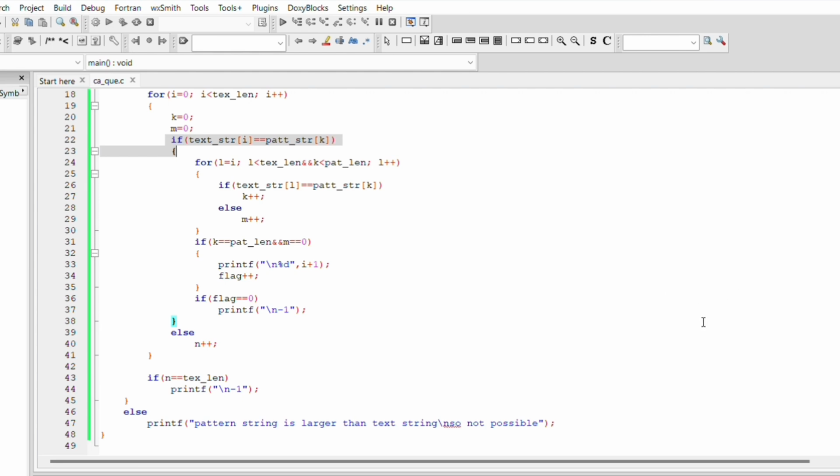Rather than else, we give an if condition: flag is equal to 0. That is, if still no indexes are printed, then it prints -1. Otherwise, it doesn't print -1. And we use m incrementation in else.